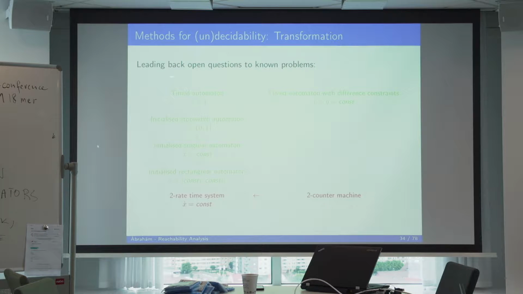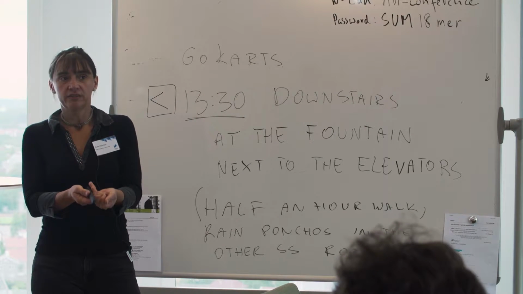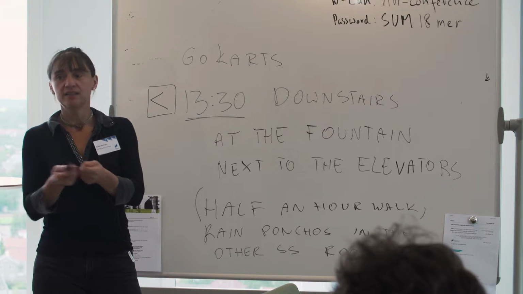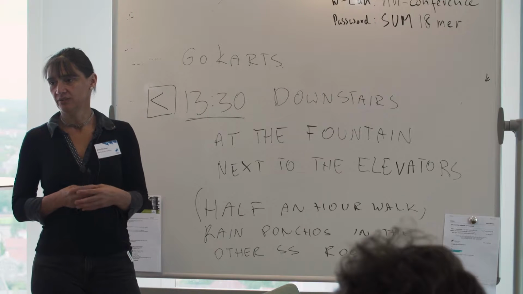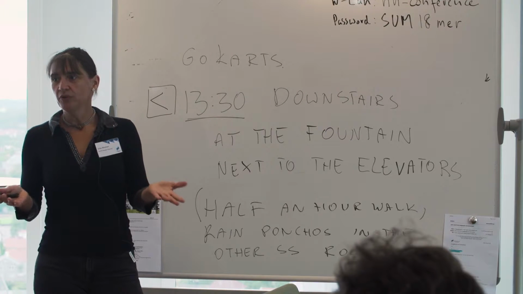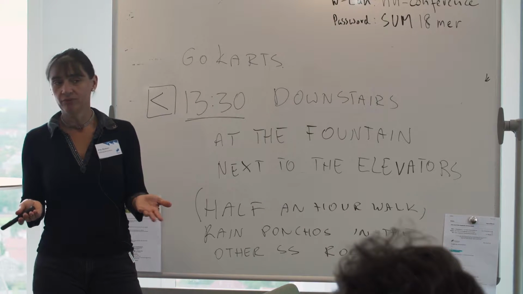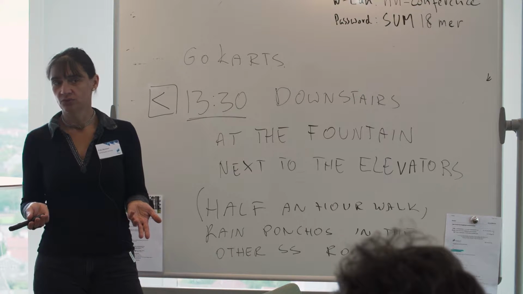So this is what we know, okay? And then there are other classes of hybrid automata for which we can also pose the same question. Is there any algorithm that, given an automaton from that class, can always decide whether a given state or set of states is reachable? And probably you also know what the general technique is if I want to prove decidability or undecidability. What do you do?